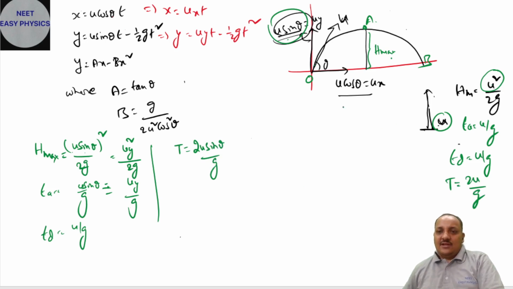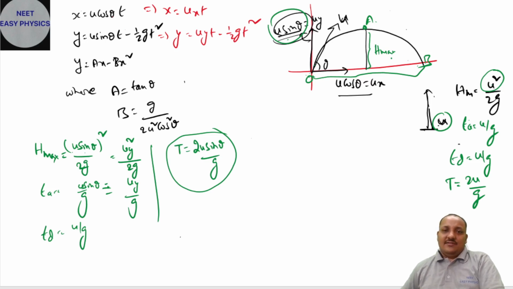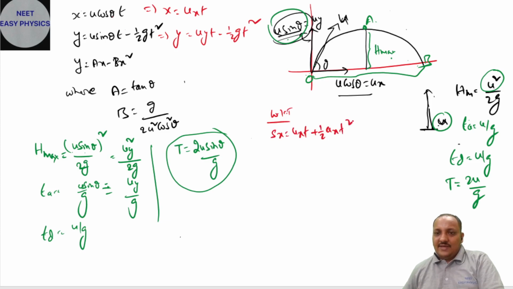Now, these four are common for both the vertically projected and projectile case. But one extra will be there, that is the horizontal distance. So, now what is OB? For this OB, how much time it is taking to reach from O to B means this is the total time. Now, what is OB? Horizontal distance. Which formula are we going to use for horizontal distance? We came to know that x equal to uxt plus half axt square. So, O to B, I am taking it as range R. That one only we will write as capital R.